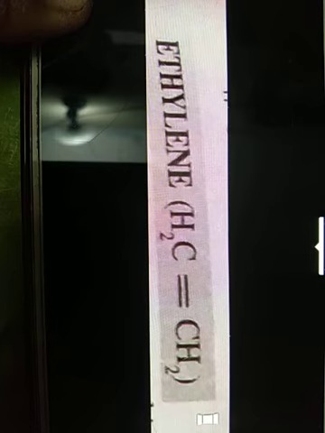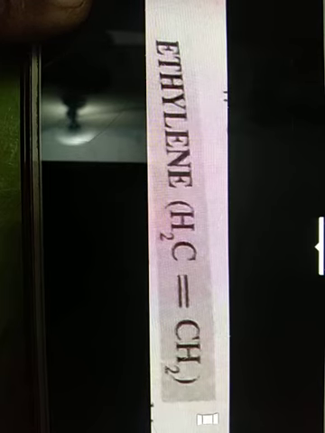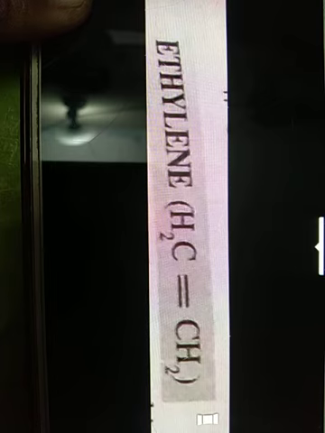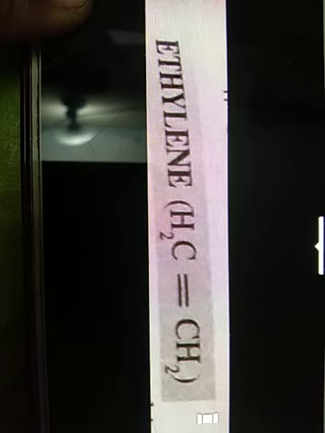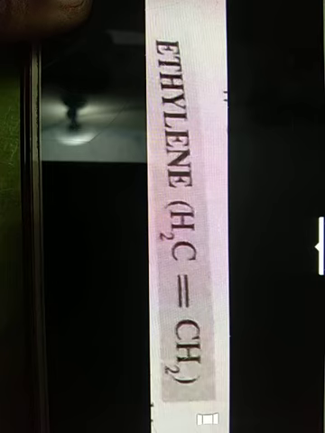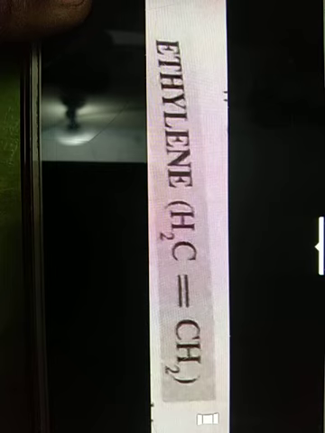Feminizing effect: external supply of a very small quantity of ethylene increases the number of female flowers and hence fruit in the cucumber. Sprouting of storage organs: rhizomes, corms, tubers, seeds, for example peanut, and other storage organs can be made to sprout early by exposing them to ethylene. Thinning: excess flowers and young fruit are thinned with the help of ethylene, for example cotton, cherry, walnut. It allows better growth of the remaining fruits.